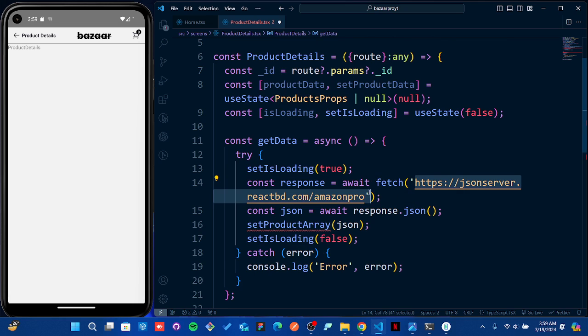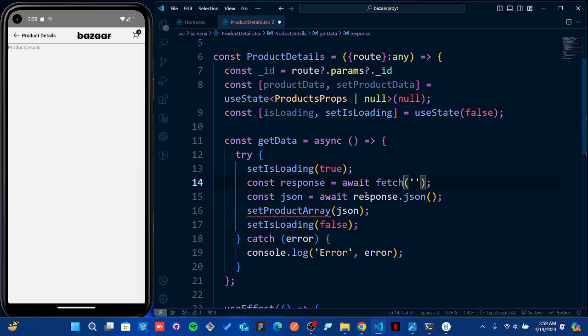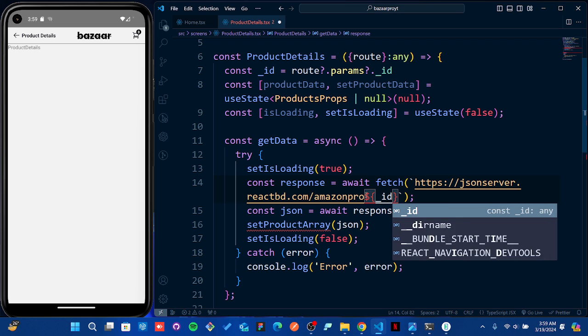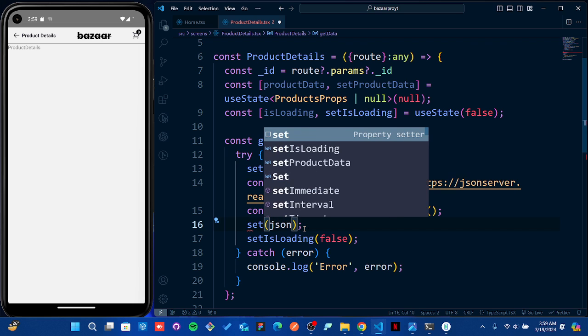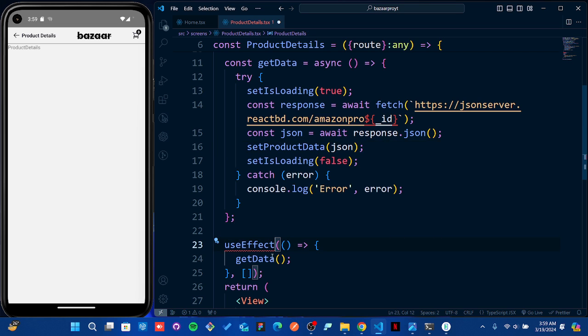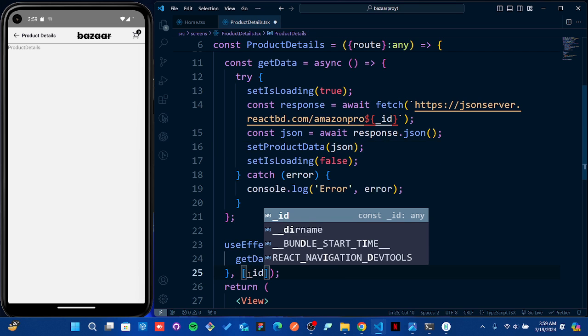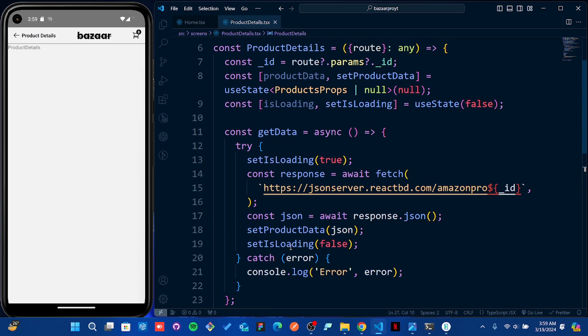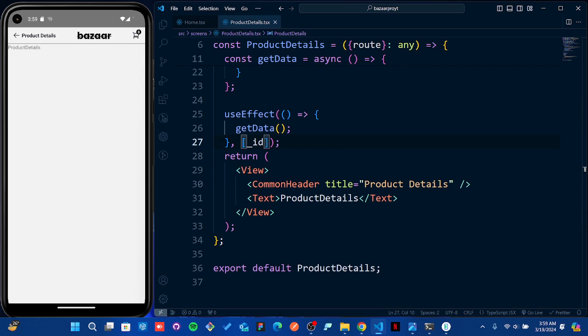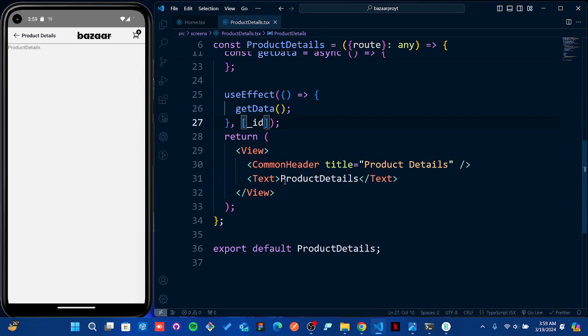So here, instead of this parameter, I'm gonna cut all of those, and I'm gonna use that backtick, and then wrap that, and after that I'm gonna pass that ID to get things to be making here, and it will be product data, and then useEffect needs to be implemented, and here it will be coming from that ID. Okay, so now if everything is good, we're gonna see the product coming. Don't worry, if you go with that, use your extension Flipper or some other, you're gonna get the products. So now what I'm gonna do, I'm gonna show something to visualize that that product is coming.